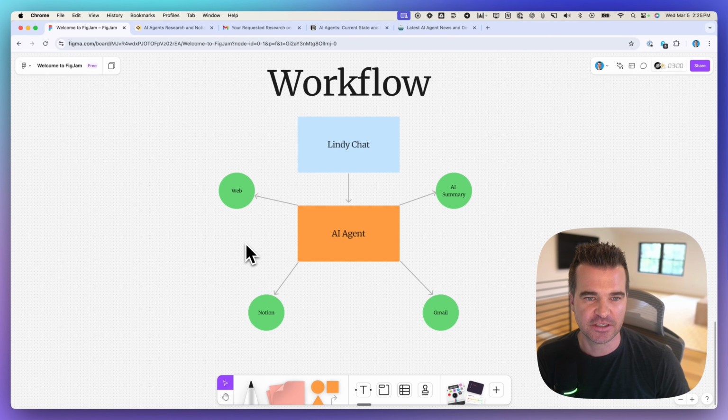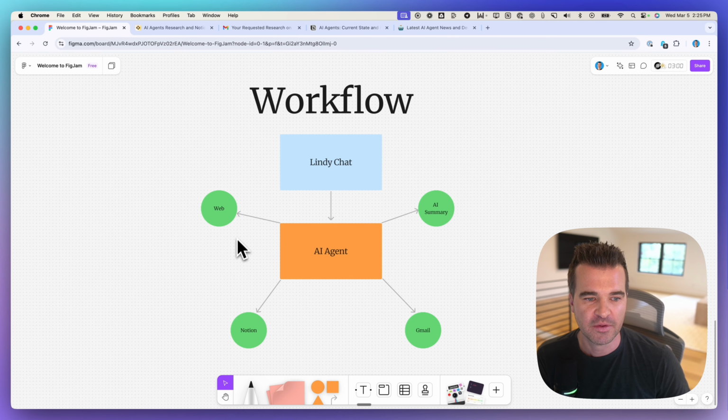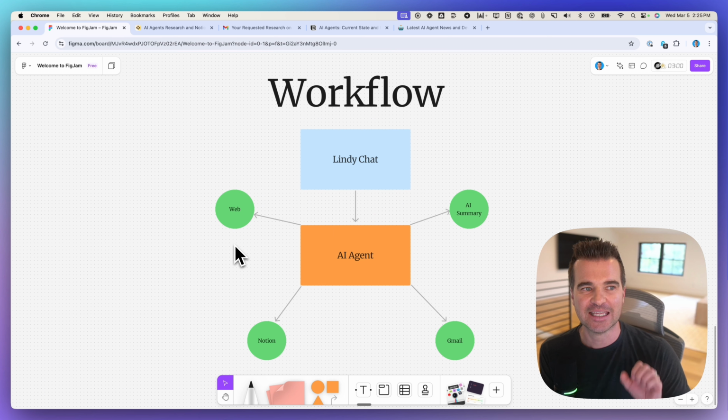All right. And now let me just zoom in a little bit on our workflow. So we're going to be starting with a Lindy chat. As you saw, we can start this agent workflow within Lindy itself. Optionally, we could also start it in Telegram or Slack. But for this video, we're going to start it in Lindy. Okay. So that chat is going to go to our AI agent, all right, which is the brains of the operation here.